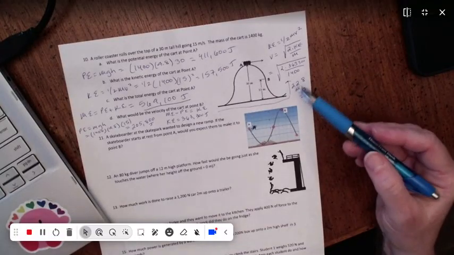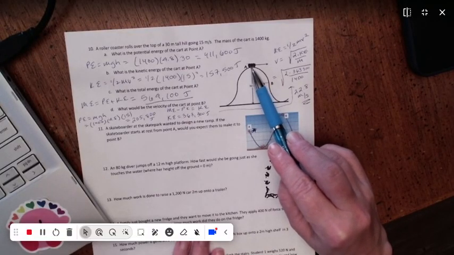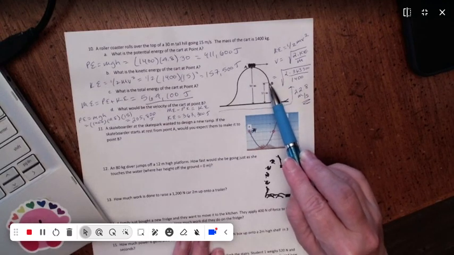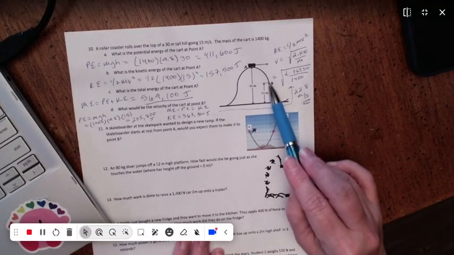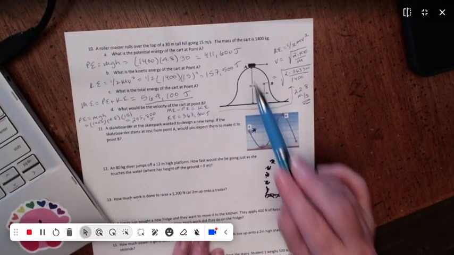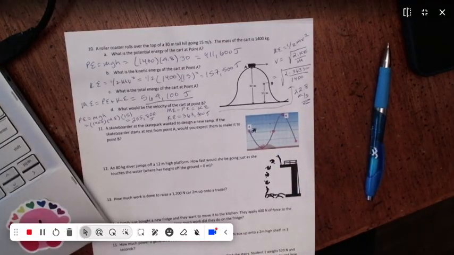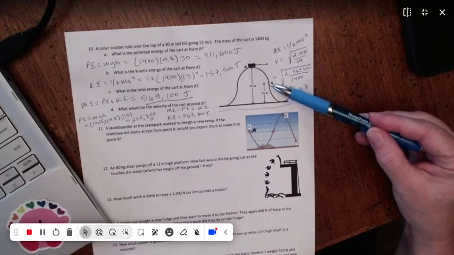And that should make sense. Think about at this top point, we're moving at 15 meters per second. We've got a lot of height here. Now we're at the halfway point. So part of our potential energy has converted into kinetic. And so now we've got more kinetic at this point. We're going faster than we were at the top. We have less height here than we did at the top. This one's a little different because we're not starting at rest at the top. We're actually starting with velocity at the top. So we've got some of each type of energy there, and we have some of each type here as well.